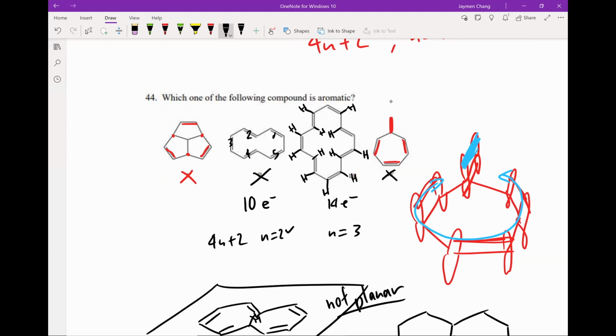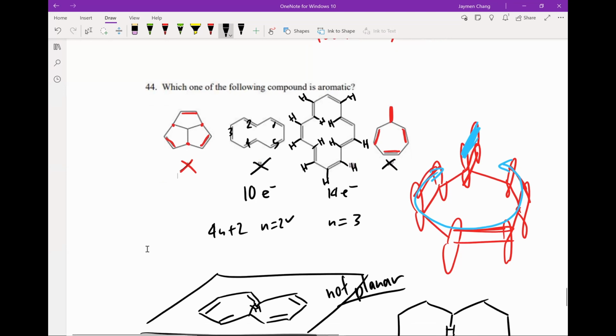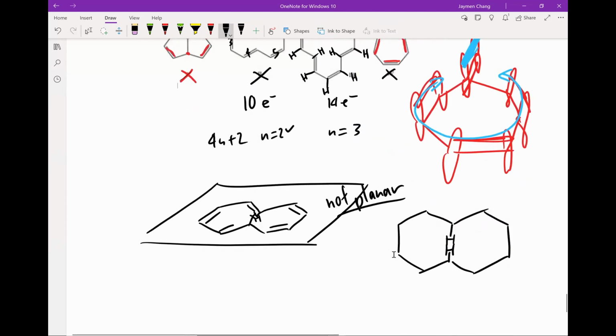This is a very hard sort of caveat to look out for, a red herring. They tend to not put this on the exam unless they really want to lower the curve. But I'm just letting you guys know just in case. If, for example, you're split between 2 options like this, where this one is obviously not, this one's obviously not, but these 2 both seem aromatic, you want to draw some sort of rationale. Okay, maybe it's not planar. Maybe it's not conjugated or something like that.